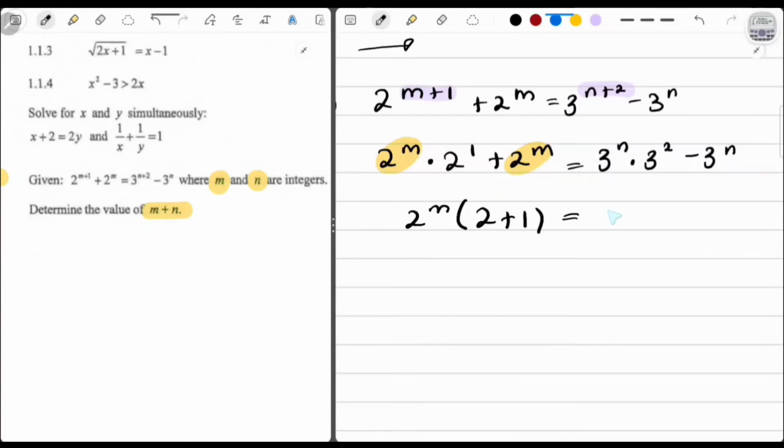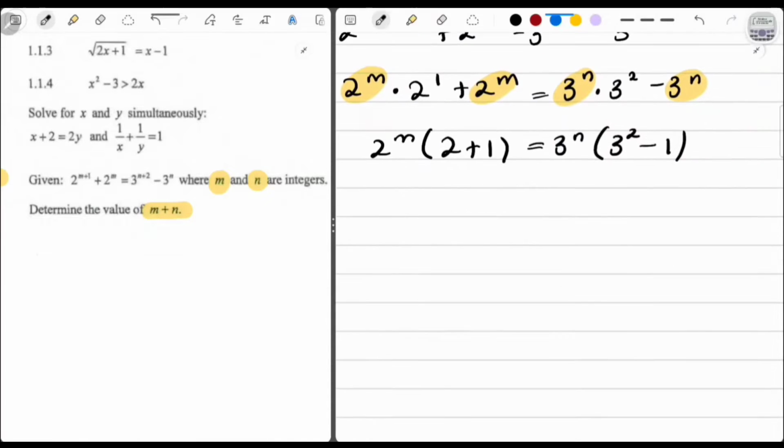And that is equal to, we also have here, do you see that there's also a common factor between the two terms here? That is 3 to the power of n. That is common. So that's 3 to the power of n out as a common factor. What do you multiply to this to get back to this? Well, this is already there, so you must multiply by 3 to the power of 2. And what do you multiply to this to get back to this? Well, we'll have a negative this time. So it's a negative 1.